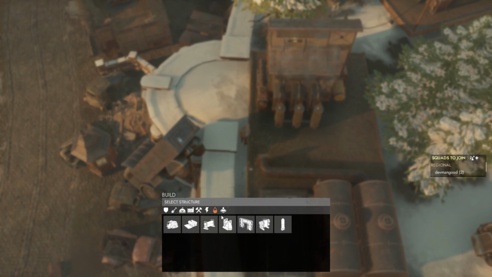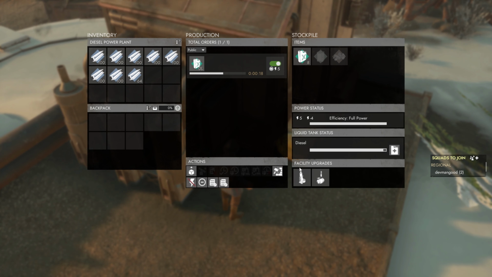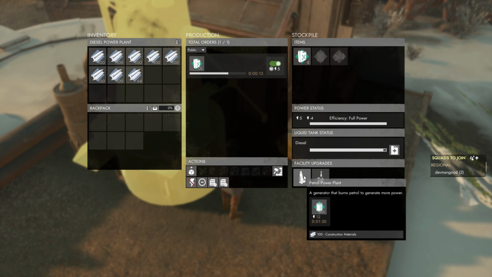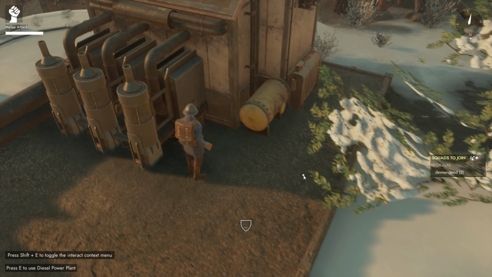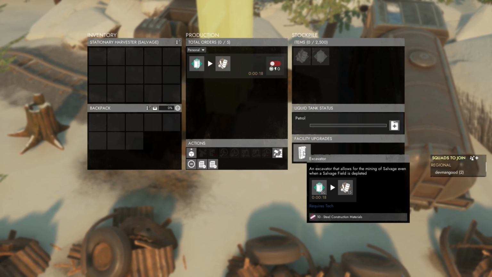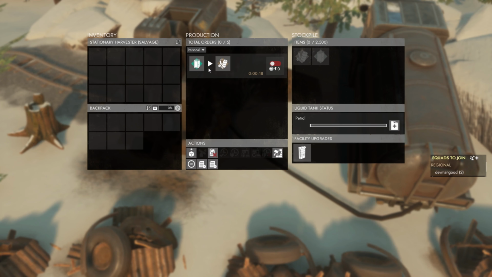These will allow petrol to flow freely into the power plant, and as we can see in the upgrade menu, a petrol power plant will cost us 100 CMATs, but provide us a whopping 12 megawatts of power. Our harvester will also need petrol to run. As you can see, petrol will be a problem for this facility. I'll place some in the inventory so you can see how the harvester works.